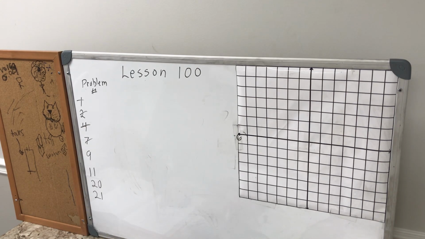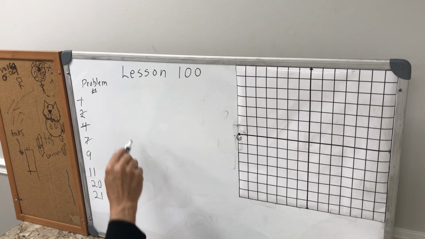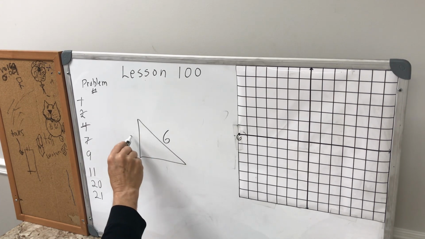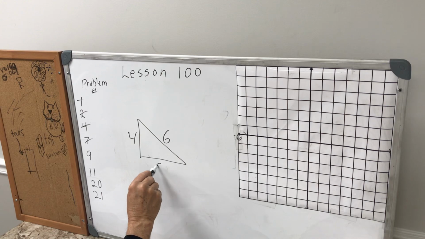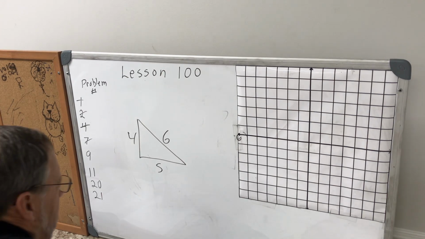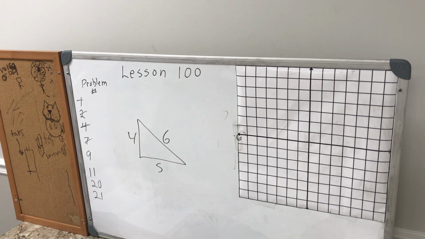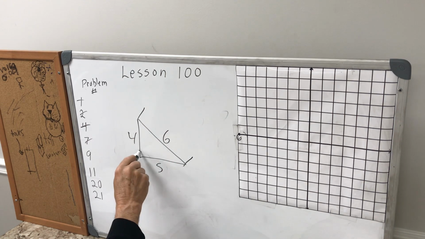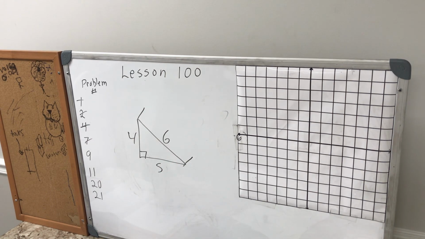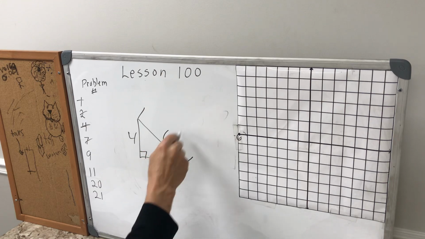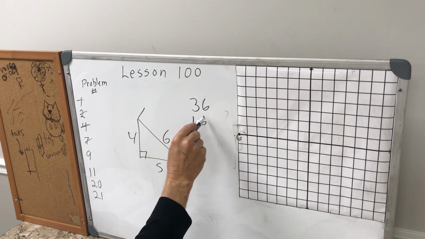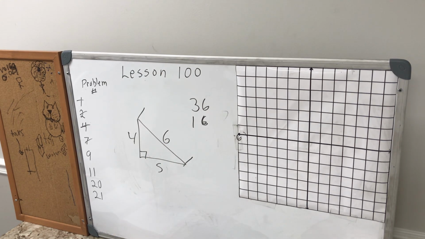Number 9 is the Pythagorean theorem. And here we go, on our triangle. They give us the 6 here and the 4 and the S, and they asked us to solve for S. The key is always to look at it to see if they are giving us the hypotenuse or not. Which one of these numbers is the hypotenuse? This distance here, opposite your square. So they gave us that, and so we square this. 6 times 6 is 36, and 4 times 4 is 16. Now, do we add or subtract?